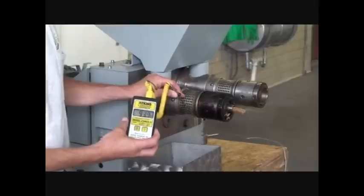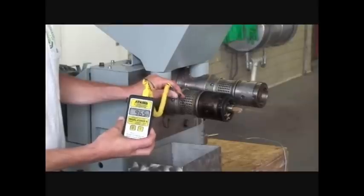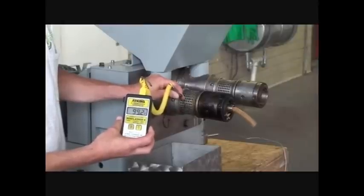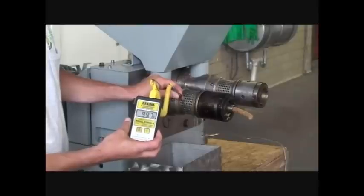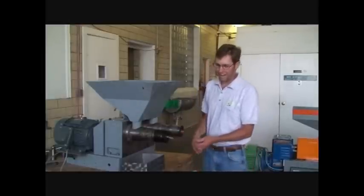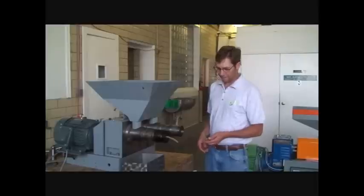Here we are checking the temperature of the cold pressed oil — we just stuck a little probe in there. It's just warming up. We've just been running the press for a few minutes, and we preheated the press head to get it started. Already it's cooled down substantially from where it was running. We've got under 100 degrees Fahrenheit for the temperature of the oil coming off the screw press — that's a cold press. We've put a 10-millimeter final jet in, and you can see the golden flax is still running through quite nicely. We're getting a nice stream of oil, and it'll probably just sit here and run like this all day and all night without any hands-on. The KK40 does a pretty nice job with golden flax.